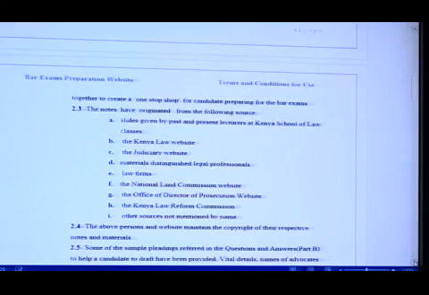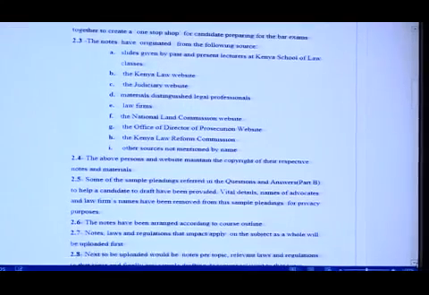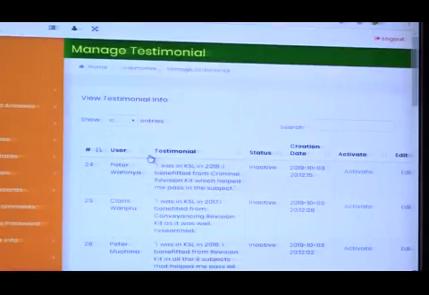The notes have originated from the following sources, and so on. The above persons and websites compiled their respective materials. Some sample readings refer to question and answer, and in Part B, wherever candidates are to draft, samples have been provided. Vital details, names of advocates, and law firms have been removed from the sample readings for privacy purposes. That is important.